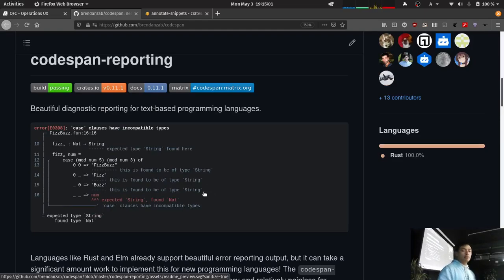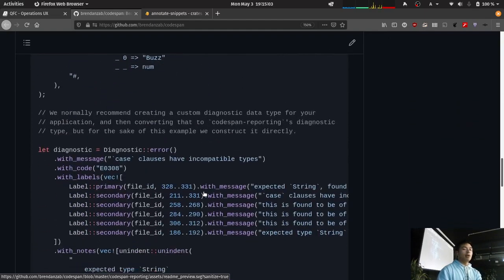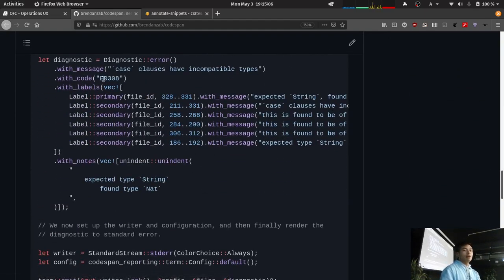Yeah, so if you look at the API here, your codes are strings, and then these messages are strings as well. Source error, which is my toy crate, was an attempt to make it strongly typed. So your error codes are strongly typed. You define the messages as part of your error type, and so it's not just strings littered throughout your code, it's all collected in your error type. Yeah.